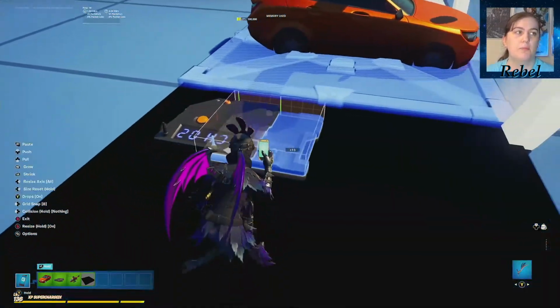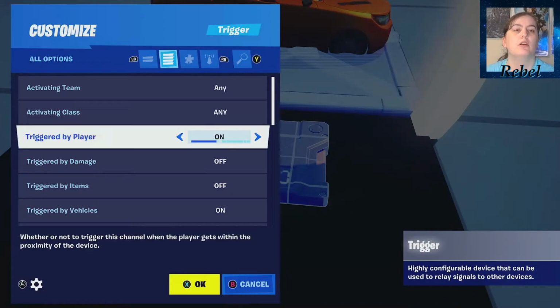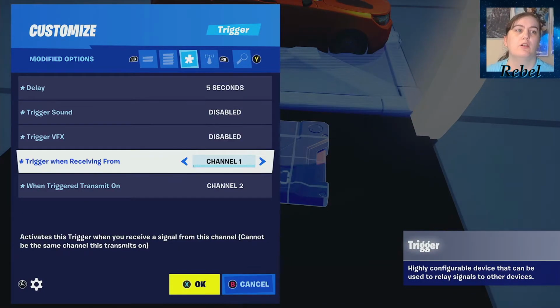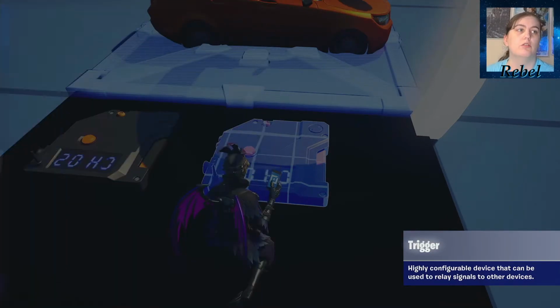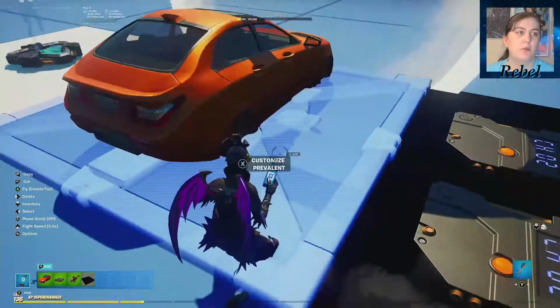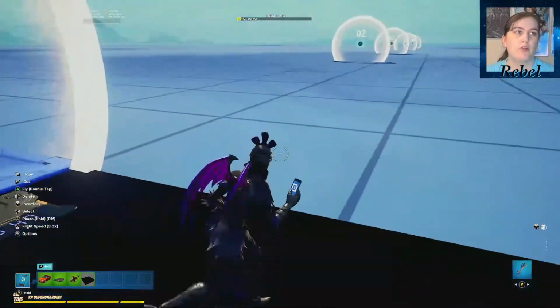Now that player exit part, I'm just going to copy this over here. Go over to channels. We want it to be 5 seconds from 3 to 2. And that's when I exit the car, it'll send me back. Like I said, we're not going to worry about the enable, disable, and destroy buttons yet. We're going to do that in a second.